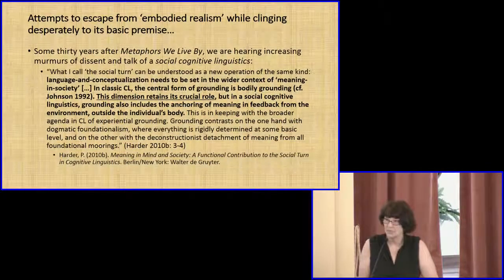What we find in recent years are attempts to escape from embodied realism, this is my view, while clinging desperately to its basic premise. Some 30 years after Metaphors We Live By, we are hearing increasing murmurs of dissent and talk of a social cognitive linguistics. What I call the social term can be understood as a new operation of the same kind. Language and conceptualization needs to be set in the wider context of meaning in society.